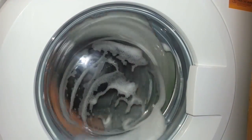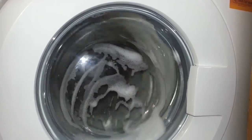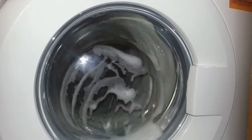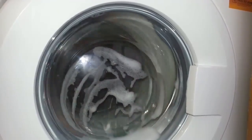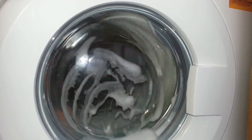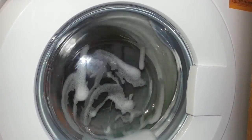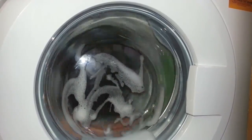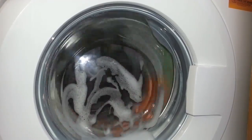Right, spin after the flush. Very unbalanced. That time it nearly came out the detergent drawer. I pulled the back of the detergent drawer out and there's just all foam in the back. Of course, it started doing the flush, so it all went back down again.